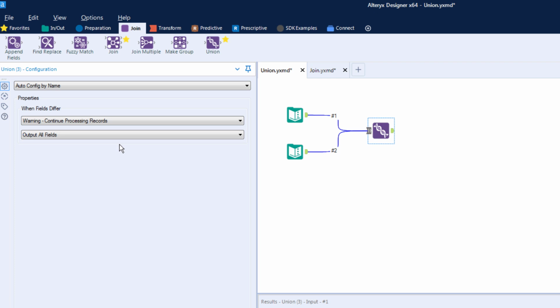Okay, and the final thing we need to acknowledge is that each data input is given a reference. So table 1 is given the label #1, and table 2 is given the label #2, as can be seen on the connection lines shown here. This is based on the order you drag the inputs into the union's input anchor. So seeing as we drag this text input in first, it is assigned connection 1.